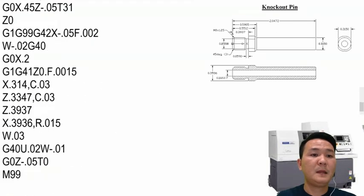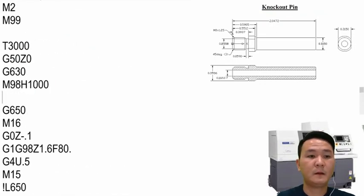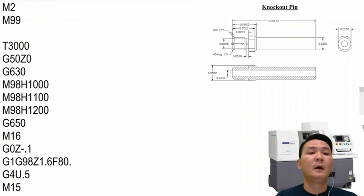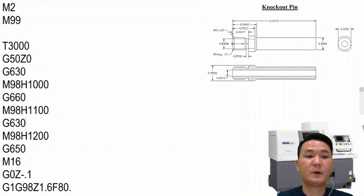And then in the main program right here, we're going to have to call more than one sub program. So H that one, and then we have to do H1200. Okay, so that's simple enough, we change it and it's working. And all we have to do right here, we put G660. And down here, go back to G630 right here.